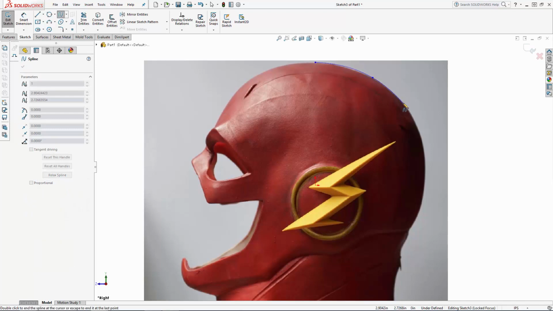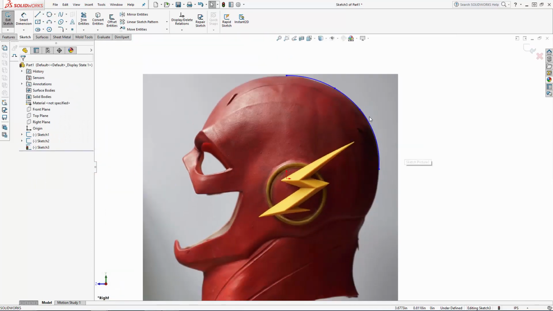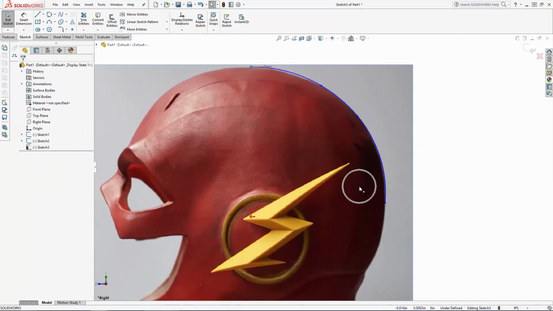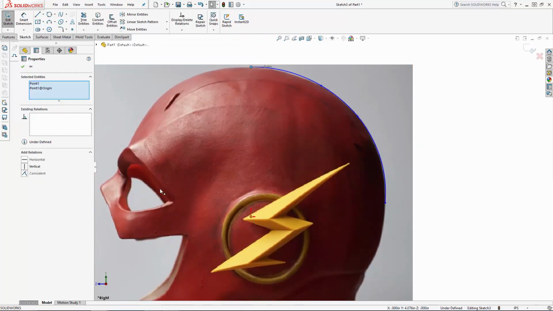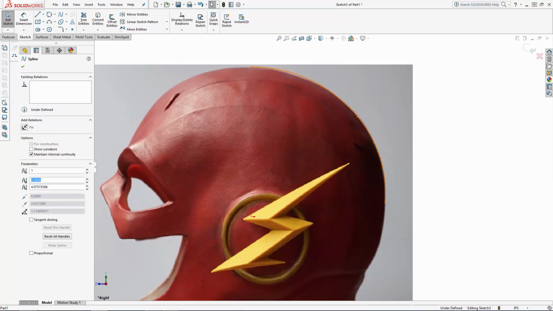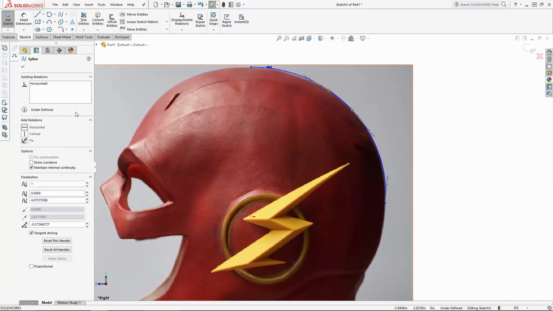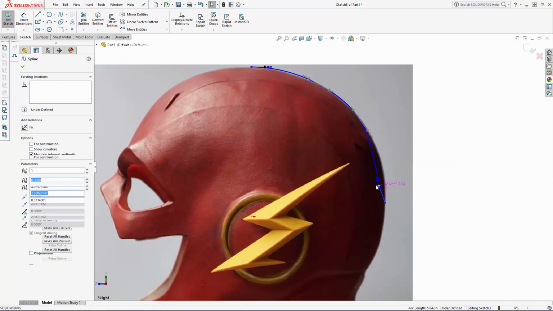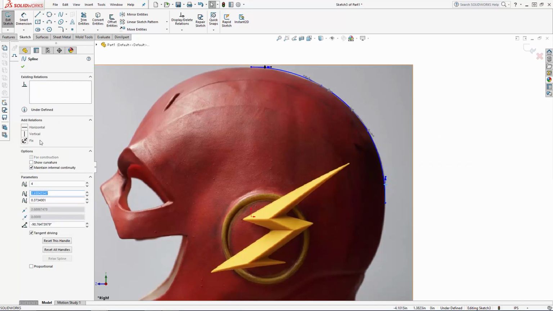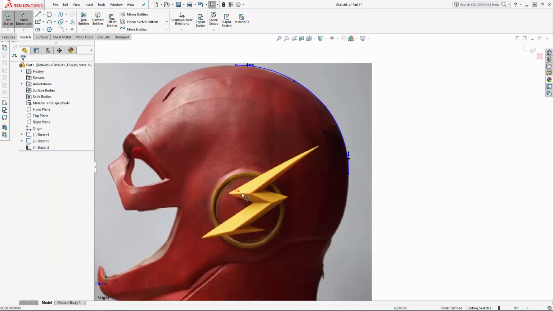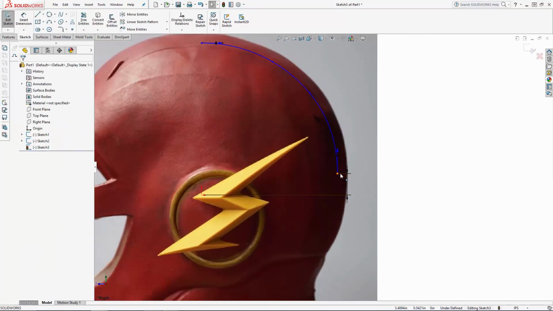Sketching on the right plane, I'm just going to use the spline tool to draw an outline of this upper quadrant of the mask. Since we're working with surfaces, this can remain an open contour. I'm also going to constrain the top spline handle to be horizontal and the bottom spline handle to be vertical. This helps control how this first surface will interact with the other surfaces, creating a nice smooth transition between all of the surfaces.